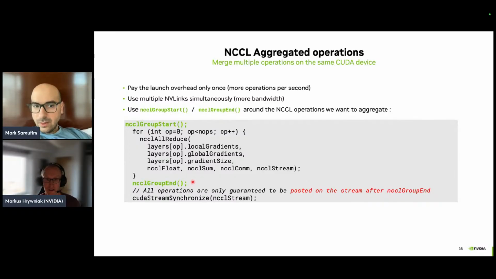And since you've mentioned launch overhead a few times, I'm wondering, should people think about it a bit differently for single GPU versus multi GPU? Is there more overhead in multi GPU? Not necessarily, because we are still just talking here to one GPU. Each process is doing this on its own with its own GPU.